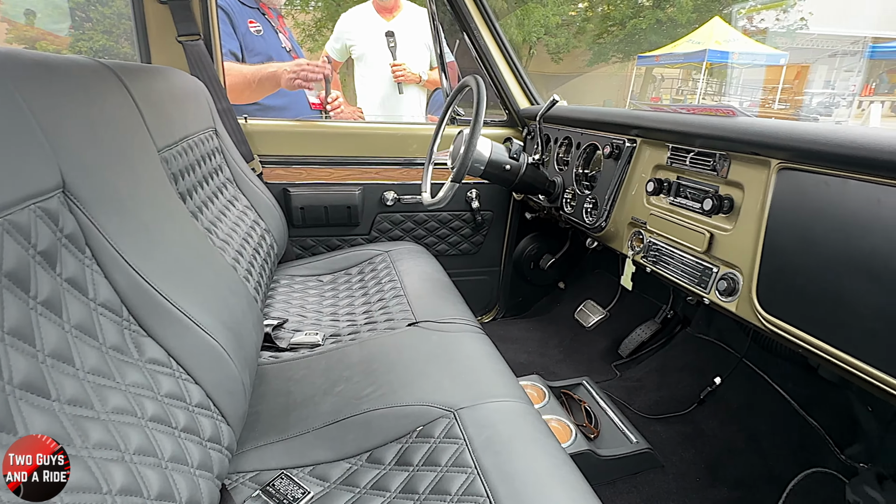Mirrors, everything's original there. You got it. I love the generic hardware bolt that keeps the mirror on just the way it came. I like it. And then, of course, you got these quarter windows right here.